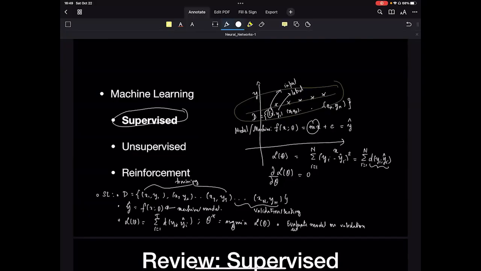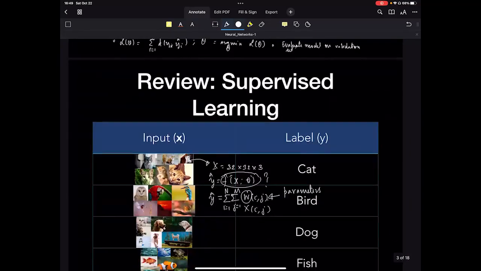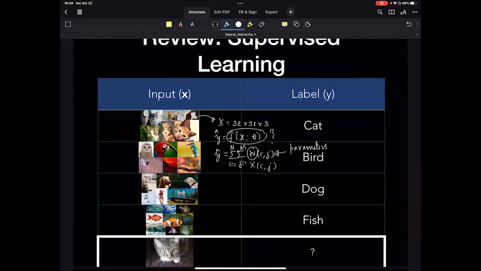So I can essentially look at how the points are distributed in this XY plane, and then bring in our intuition to solve this problem. But now, in the current problem that we have, the input dimension is 32 cross 32, which is 1024, times 3. So that's roughly 3000 and odd dimensions. If I were to try to do this visualization in this large dimensional space, it's very difficult for us to see what is going on in this high dimensional space. That is one issue, and so I will no longer be able to use our intuition to solve such a problem.